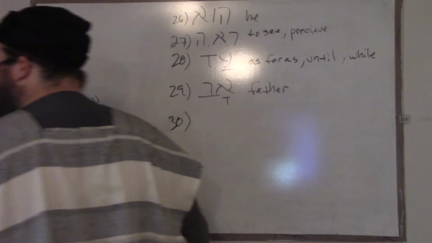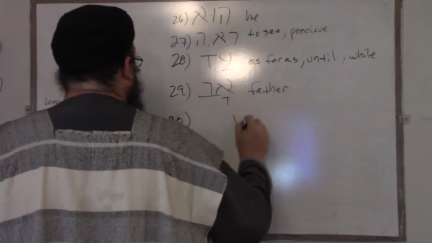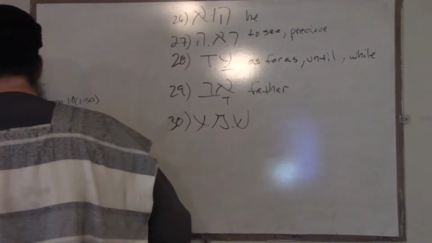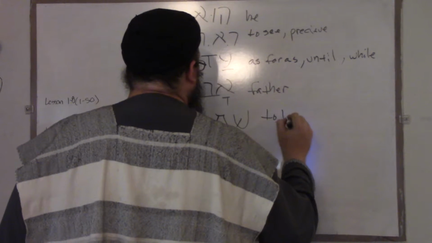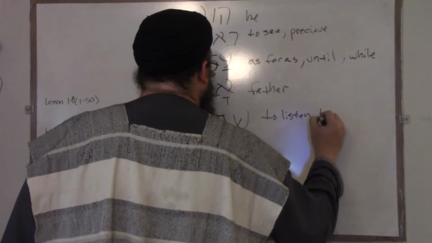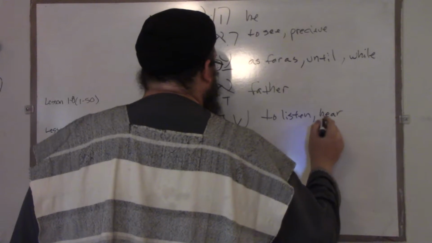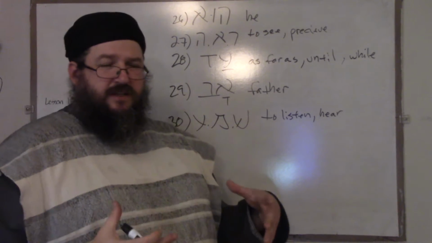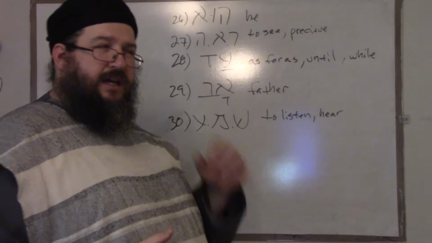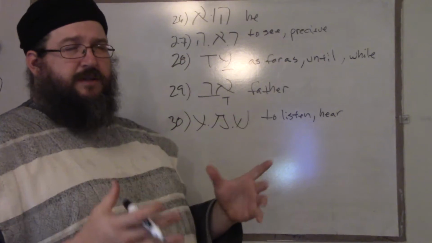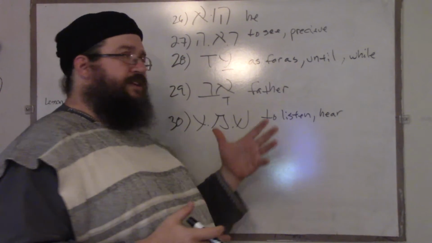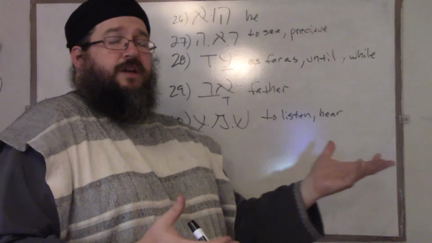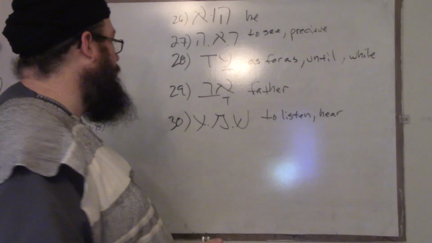So 30 is the root shen, mem, ayin. And this means to listen or hear. And the word Shema has also within it the meaning of to understand. When you say, Ata Shamati, did you listen? It's the same thing we use in English. Are you listening to me? Are you hearing what I'm saying? That's the concept that I'm talking about.